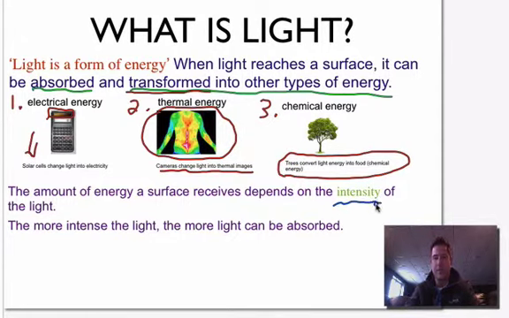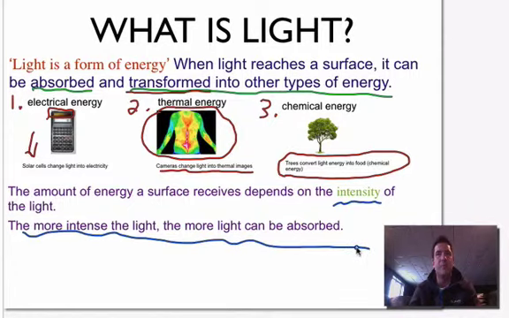So what does it mean to be intense? Well, the more intense, the higher the levels of light available. The lower the intensity, it means that there are low levels of light. So high levels of radiant energy, low levels of radiant energy. If I increase the intensity, I'm increasing the amount of light that is available from that particular light source. So basically, if we look at the sentence down here, the more intense the light, the more light can be absorbed, which makes sense. If there's more light available, there's more opportunity to absorb and take in that light in a form of energy.